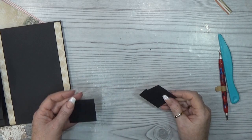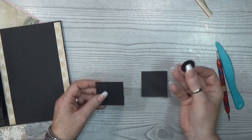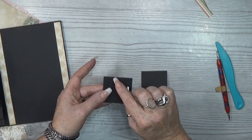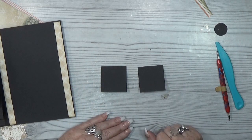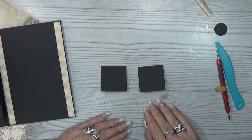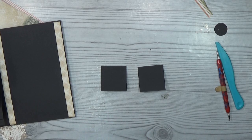And yeah, you can use again a round one to have the corners. So just cutting first our design paper, and then we are on the whoa. All right, let's do that.